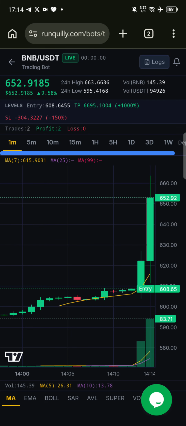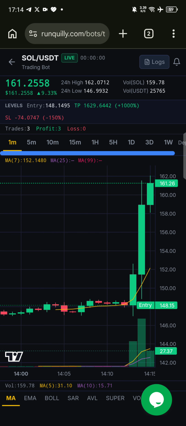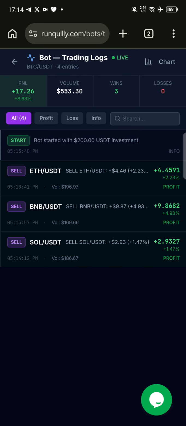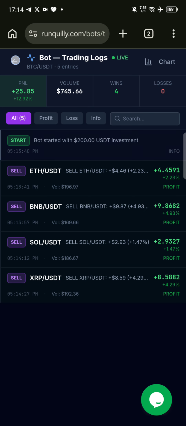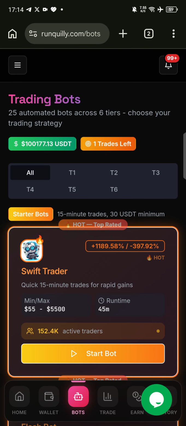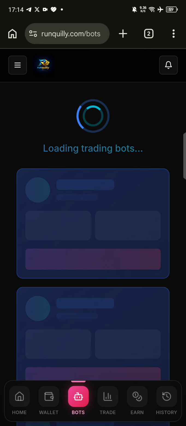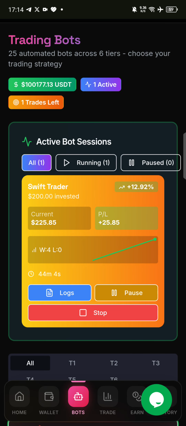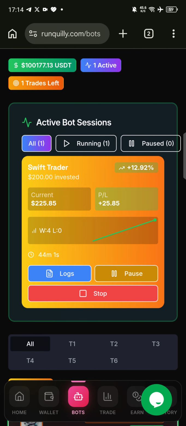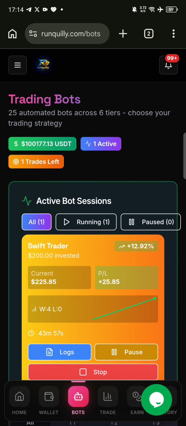So you can also check the chart. It is an uptrend, and the start entry point was 608, and now we are at the entry point of this one. This pay is 148 and we are at 168. That tells you you are running on a profit, or else you can check on the P&L. Because it is 45 minutes, let me show you. There is a countdown here. You just refresh and check. You can also manual trade yourself. We are at 225 and we started with 243 minutes remaining. So that means I should paste the code.